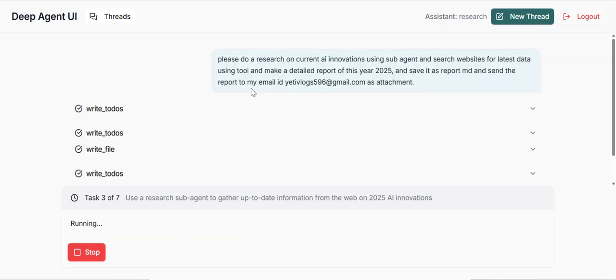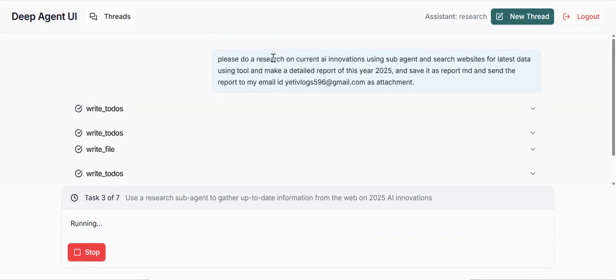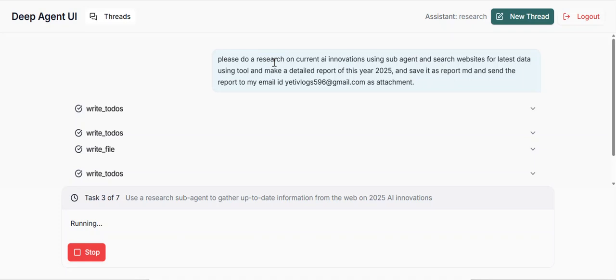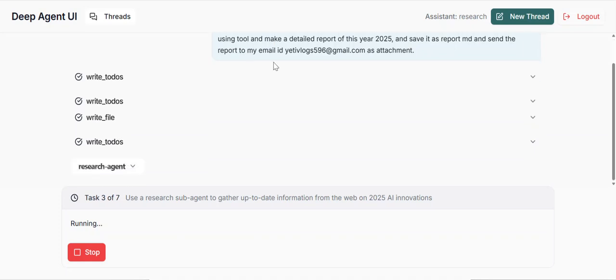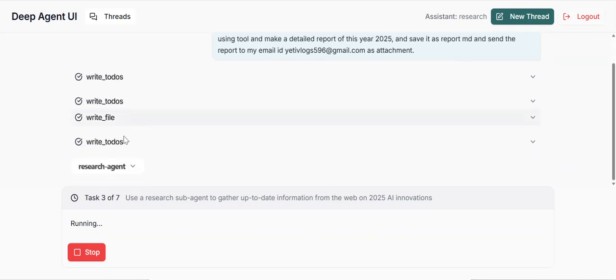In general for news related things the GPT model just rejects it, and it does not even search on Google. For other cases it searches on Google at least, but for news related things it does not do searching. So I'll wait for this research agent to see what it comes up with.